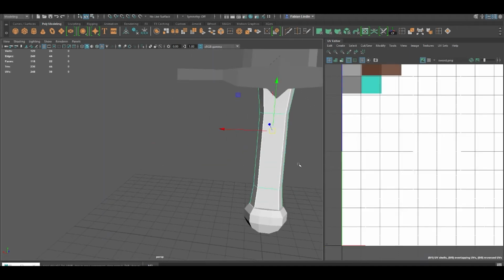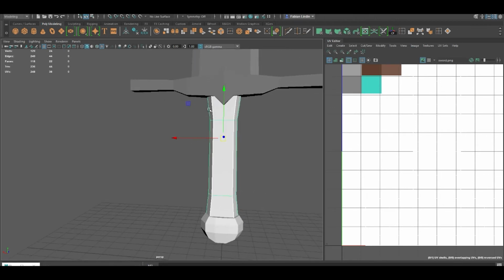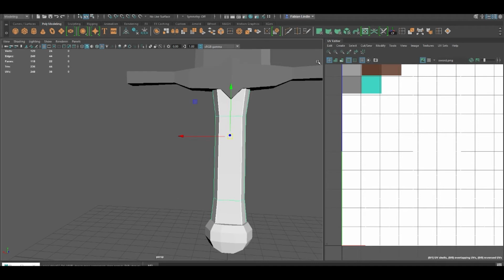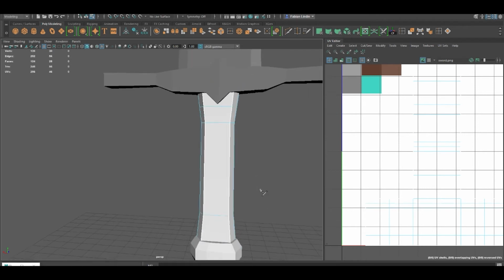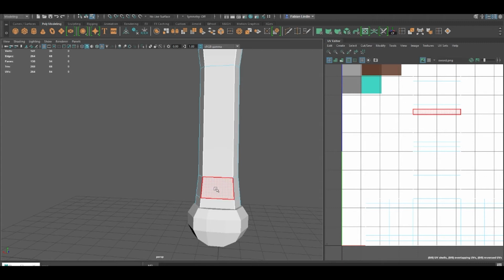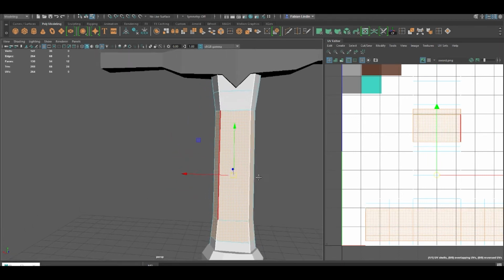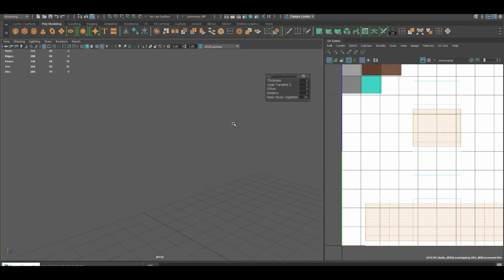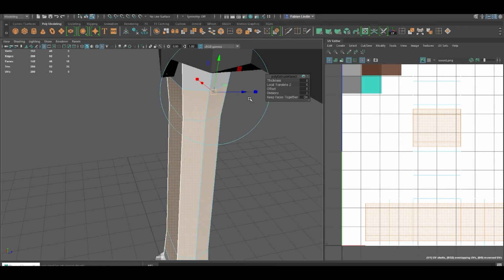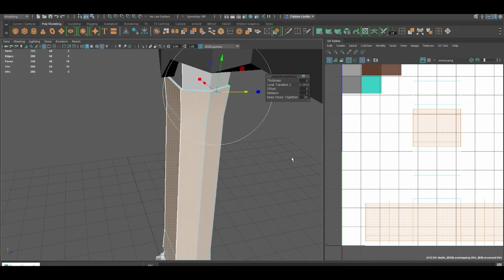Here comes the interesting part, because it depends on how you want your hilt. I want my hilt to be kind of a leather color, but I want the edges of it to be brown. So I'm going to add another line pretty much like there, and another line quite like there, and then I want to select this surface and double click, and then select this and double click, and then up here select this one and double click as well, and then extrude these ones a little bit out, something like that.